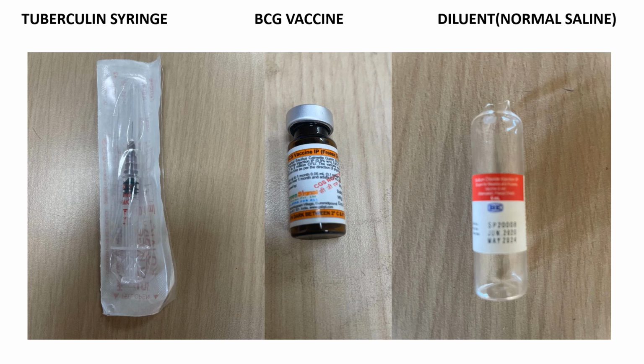The one on the left hand side is the tuberculin syringe used for BCG vaccination. You can easily identify it by seeing the narrow gauge of it. This is the tuberculin or BCG syringe. It is used for BCG vaccination as well as for tuberculin testing. The vial you are seeing on the right side of this slide is the diluent containing normal saline, which is used for constituting the BCG vaccine. So it is the diluent for BCG vaccine.